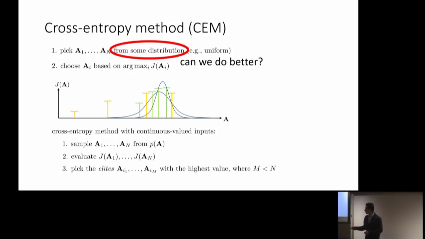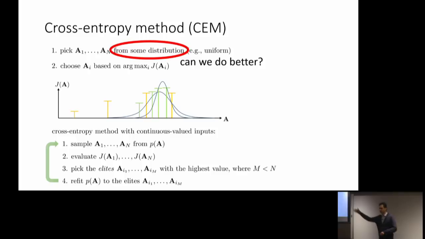And then you're going to pick the elites. So you're going to choose some number of A's, M A's, where M is less than N. 10% or 20% can work well if you just want a number to get started. You're going to pick those elites, and then you will refit your distribution to those elites. So maybe over here we have 4 samples, which is a very low number of samples, but just for visualization, and the number of elites was 2, so we picked those 2 taller yellow bars and fitted our Gaussian to those. And then you repeat this process.